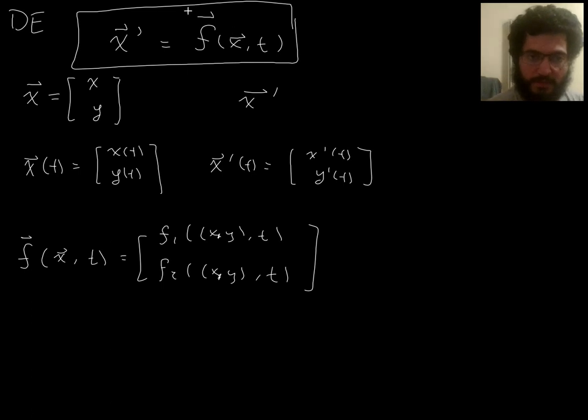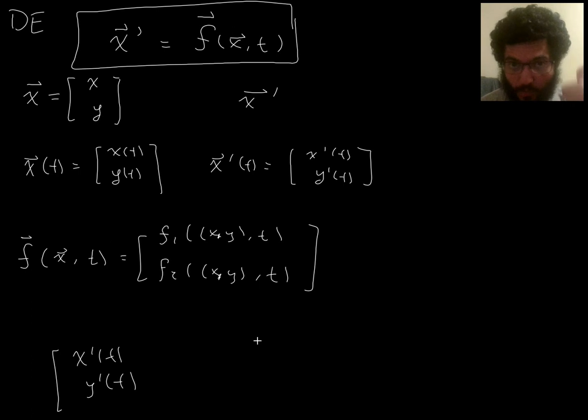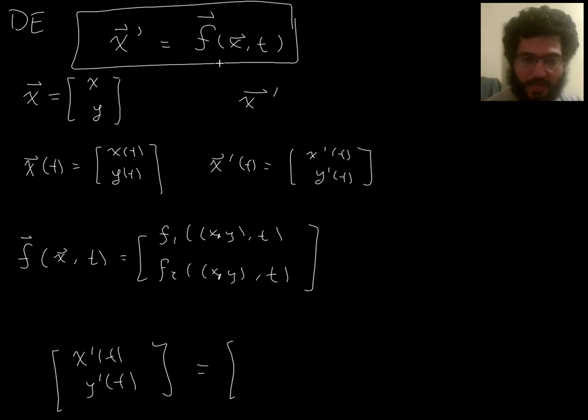All right, so you see what this is saying then? The left-hand side here is this two-component object, x prime of t, y prime of t, where x of t and y of t are the unknown functions that you're interested in. And then the right-hand side is just a compact way of writing out that you have actually these two component functions.